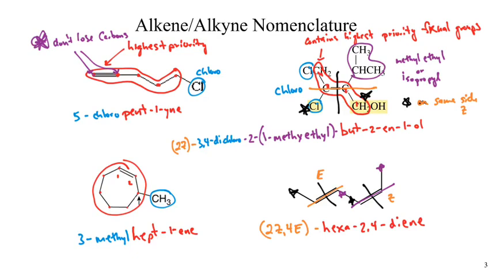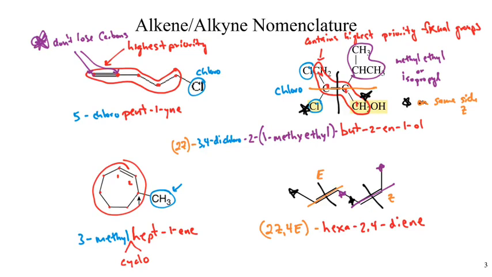Lower left, whoops, I just noticed I made the mistake that I was going to tell you not to watch out for. Make sure you include the cyclo in there. 3-methylcyclohept-1-ene. That methyl group does not get counted as part of the main chain because it's not in the circle. We can't count out and then back in. We'd end up double counting carbons, so that doesn't work.